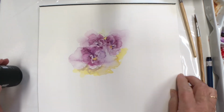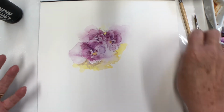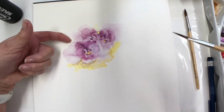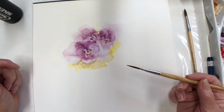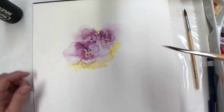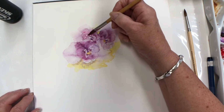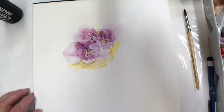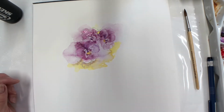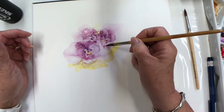So this is the start of one that I've just done exactly as you saw just now. So I've got little edges, I've got hard and soft edges appearing here. That starts to look a bit more like maybe another flower. And at this point you can then go back in and put a little bit more colour and definition in if you feel you need to. Or just carry on with more defined flowers around it and create a picture that way.